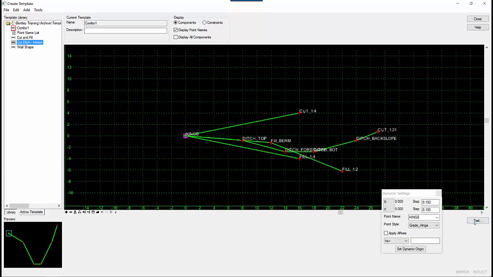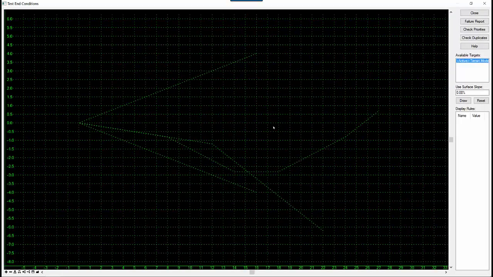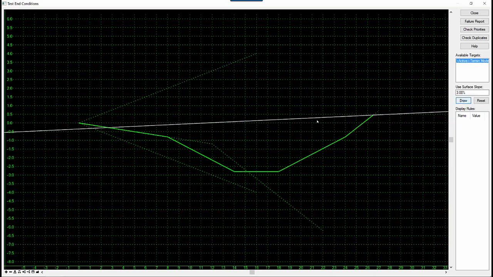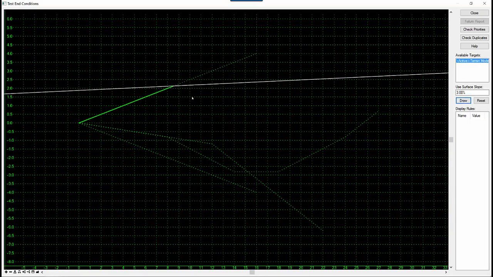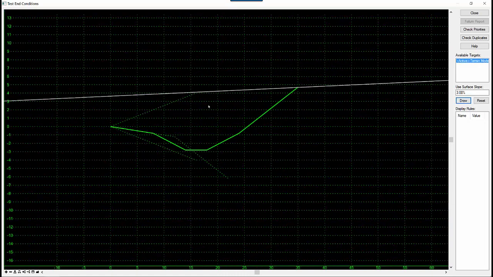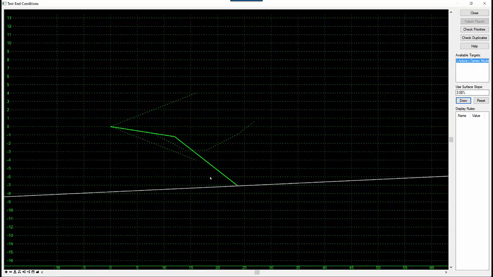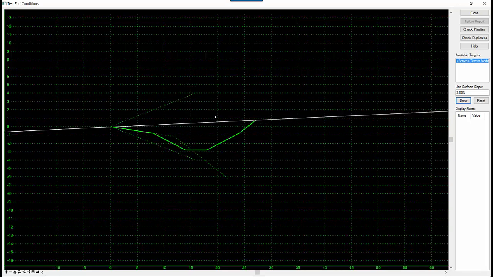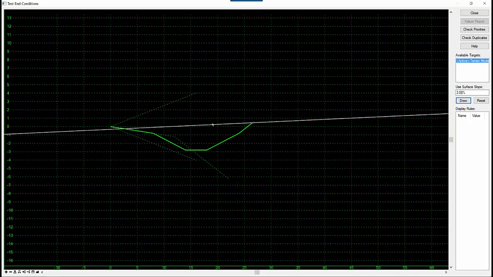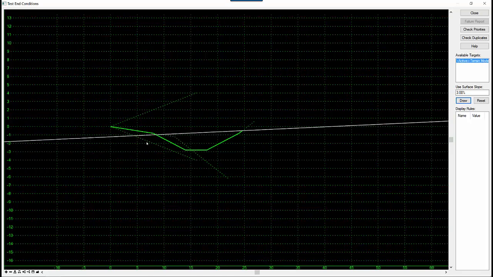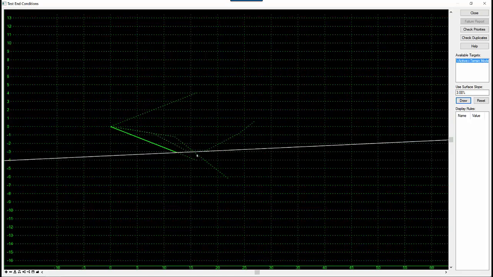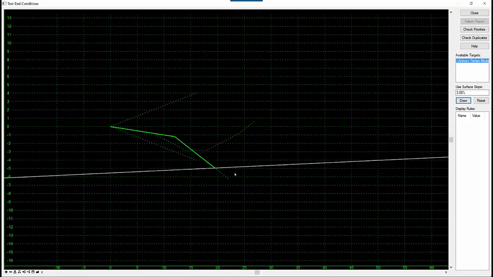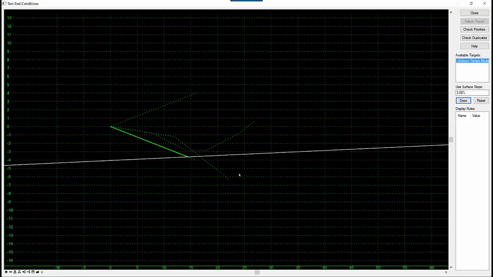So now we always test our components to make sure we get the functionality that we expect. I'm going to set this to something other than 0% and click the draw button. And now you can see our different slopes are processing. But we have an anomaly here. As the cut side comes in, you can see there's a situation where we have our ditch process for a little bit, when probably we wanted this fill slope to process. So other than that, this template looks pretty good.